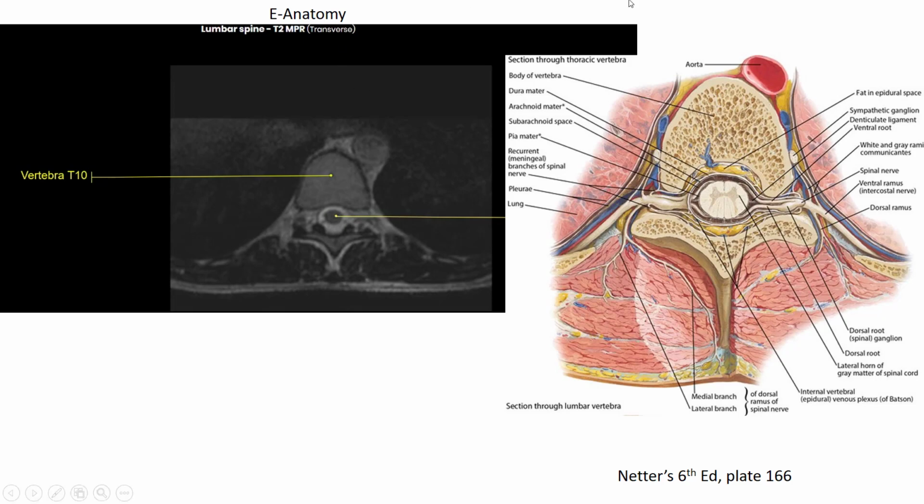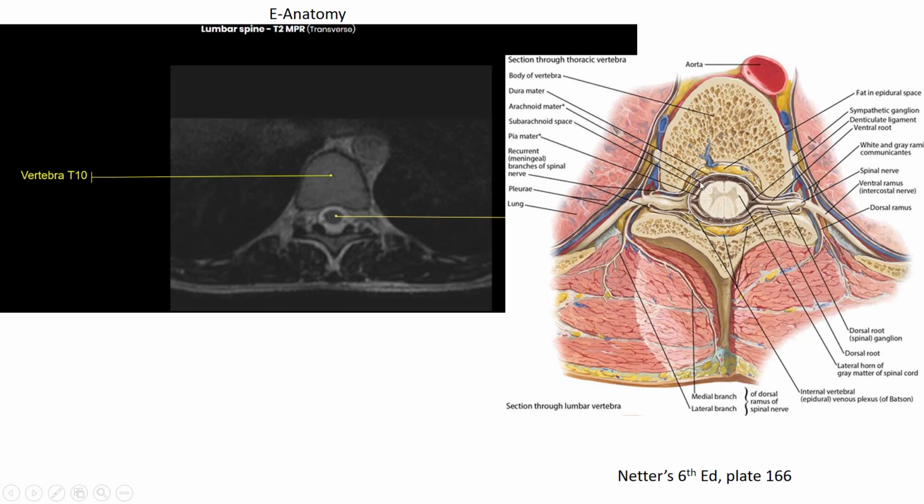This is the anterior side of the patient in both of these images. You've got the aorta here, and the vertebra, and the spinous process in the back. And so you can see the layers of the meninges here. The pia mater goes directly around the cord, and then you have the arachnoid, which is a very thin layer.